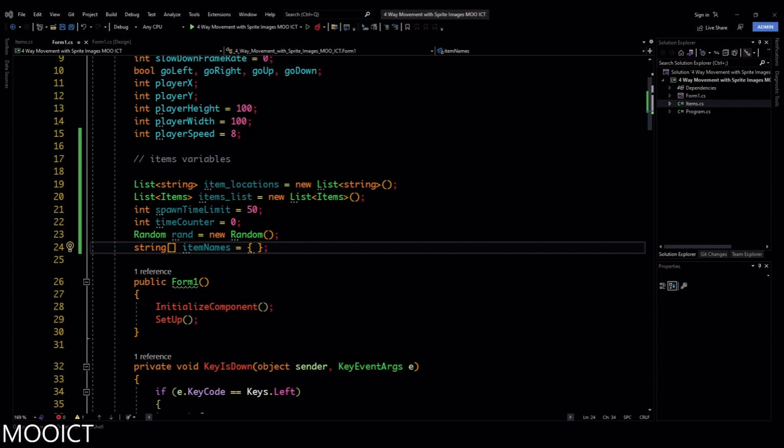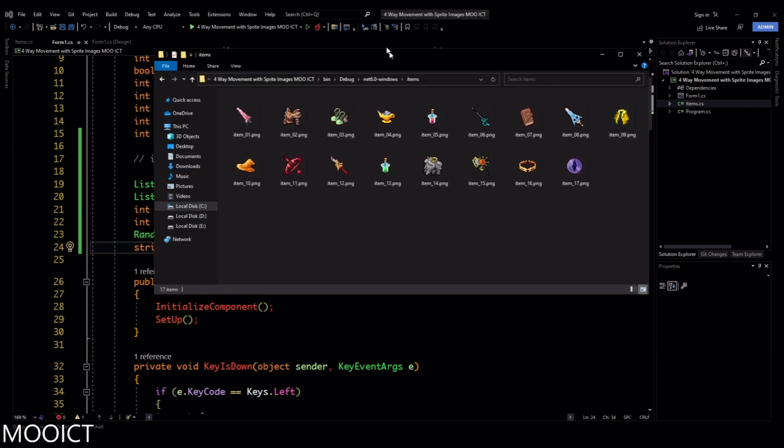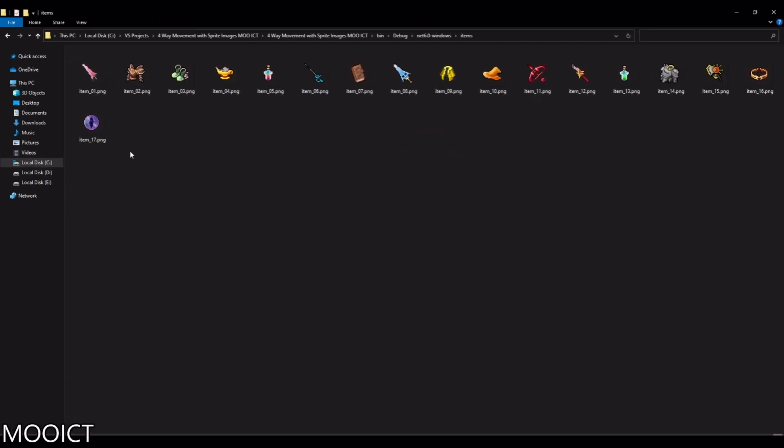If I go to the items folder here, you'll see that each of the items is numbered. So this item is going to be loaded first, and then this one, then this one, then this one, right? So we can pretty much determine an array list in a similar fashion. For example, call this one a red sword, this one a medium armor, this one green shoes, gold lamp, red potion, fast sword, and so on.